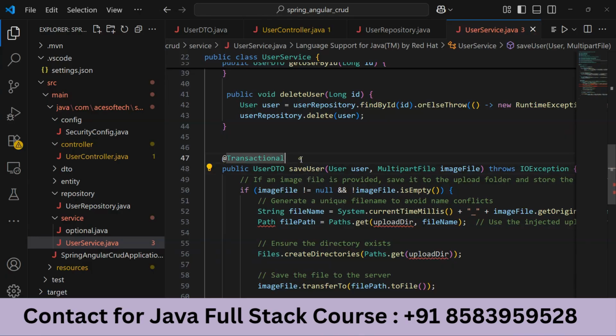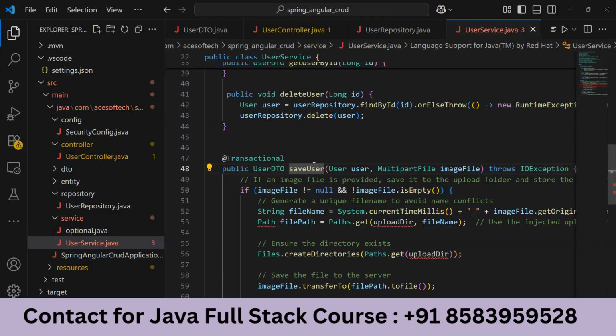Normally what happens if you are trying to add something and first name, last name only got inserted, and because of some reason the rest of the things didn't get performed properly. In that case what will happen? Half of the data will get inserted. So Transactional means that it will be completed or else it will be rolled back.